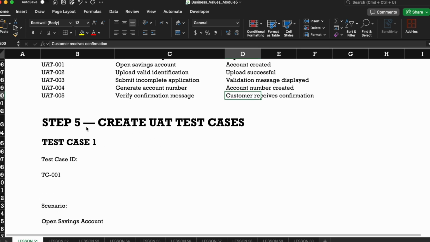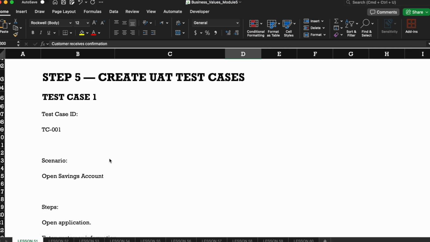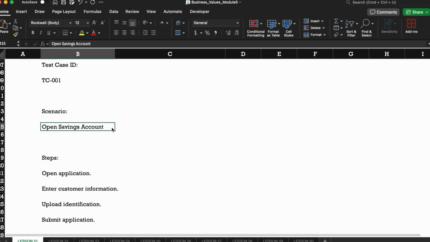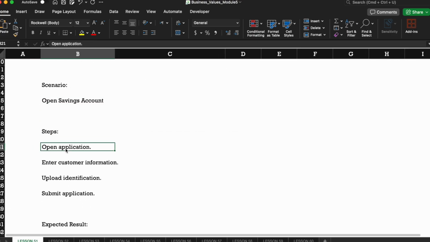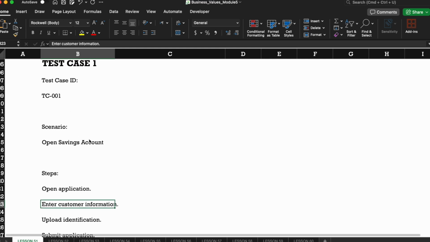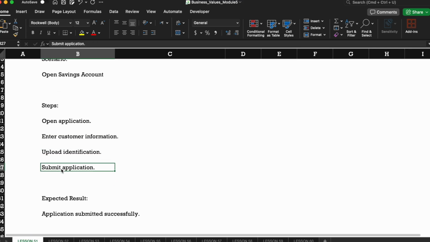Okay, so next, create UAT test cases. Test case 1, open savings account. Open application, enter customer information. You don't need to do anything differently. You just need to do whatever you are doing manually, but you can do it online. Upload identification, submit application.